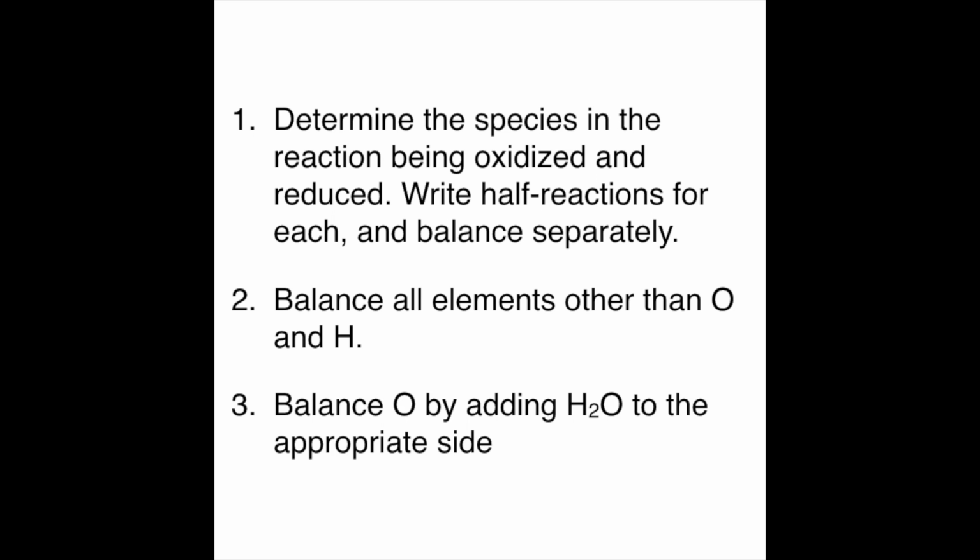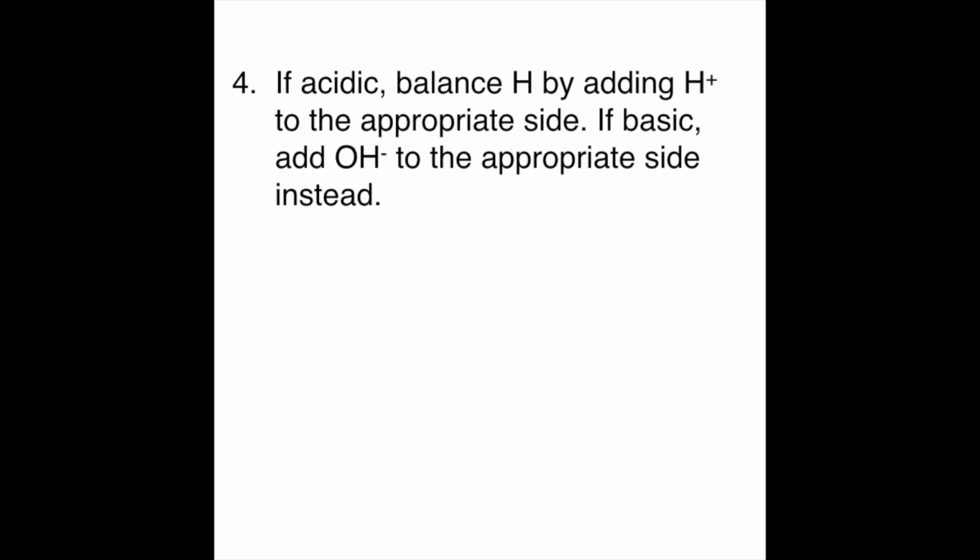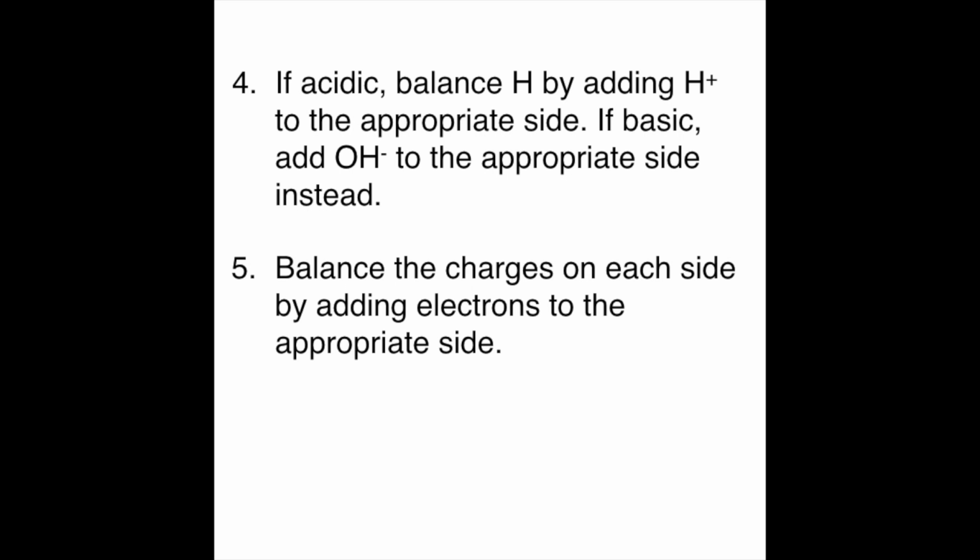You then want to balance the oxygens in your equation by adding H2O to the side that requires more oxygens. Then you want to balance the hydrogens. If the reaction is taking place in an acidic solution, balance the hydrogens by adding protons to the appropriate side. If it's basic, balance the hydrogens by adding hydroxide to the appropriate side. Now to balance the charges. Count up the charges on each side of the equation and add electrons to the more positive side.